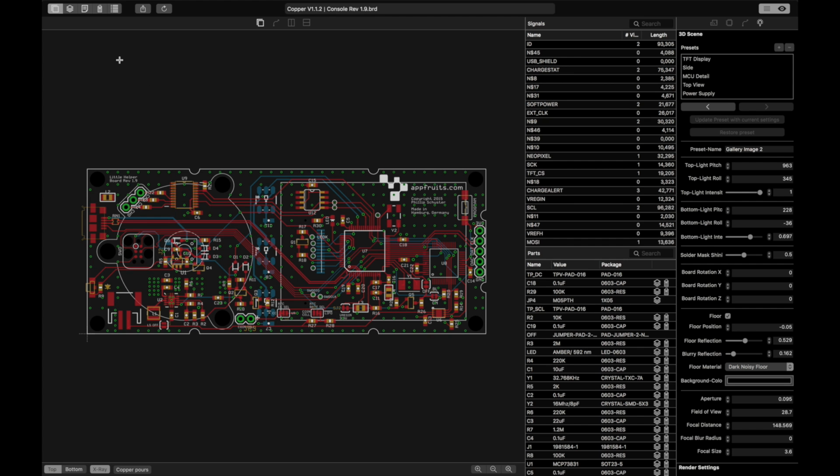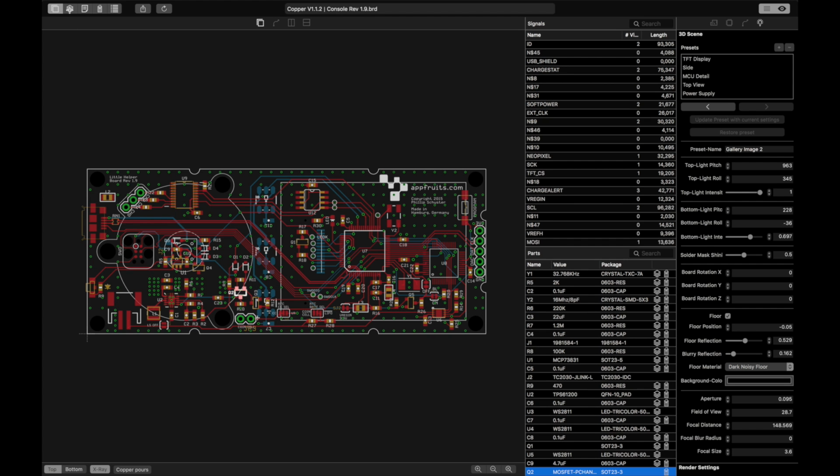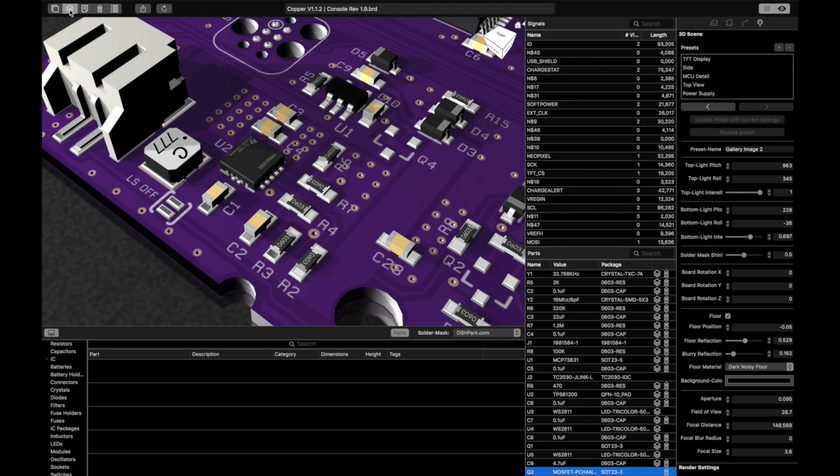The next module Copper features is a 3D view. Click on this icon, and Copper will switch to the 3D view of your PCB. Copper automatically creates the PCB, including the textures and the bump maps, so the traces are embossed. It will automatically build the vias, the holes, all of that stuff. All you have to do is attach parts to your Eagle footprints, and I show you how easily this is done.